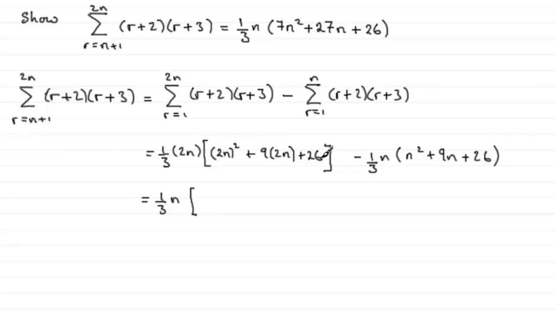Then what we're going to have here is that this 2 has to go and multiply each of the terms in this bracket. So we've got 4n² multiplied by the 2, so that's going to be 8n². We've got 18n here, but multiply it by the 2, so that's 36n. And then 26 times the 2, well that's going to be 52.